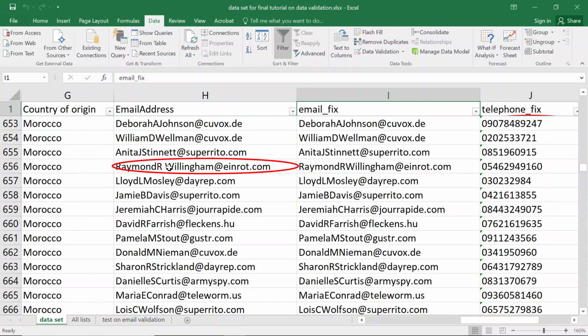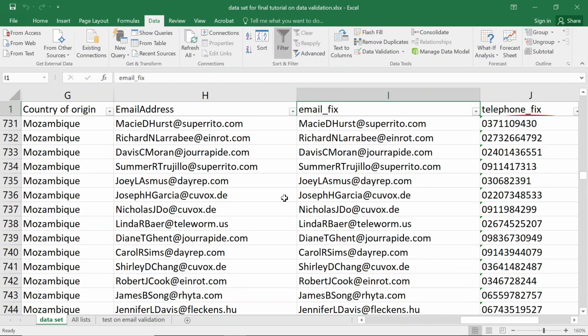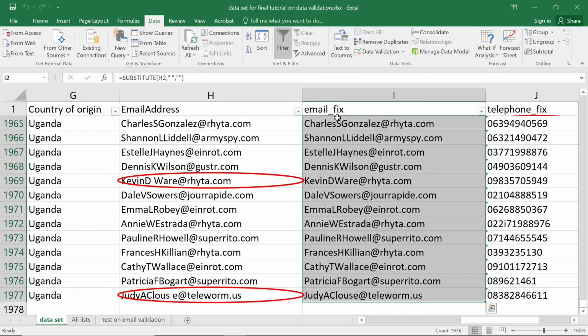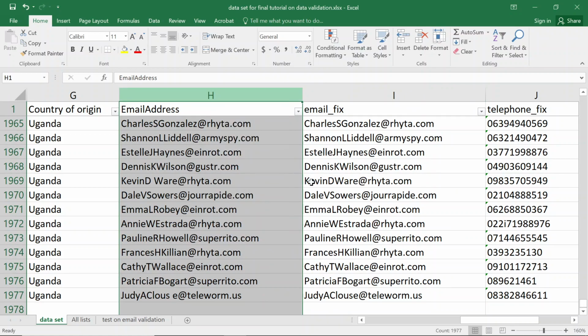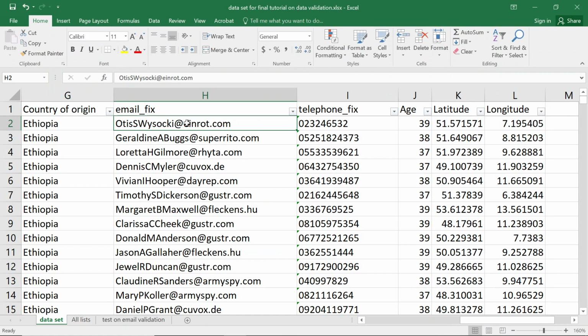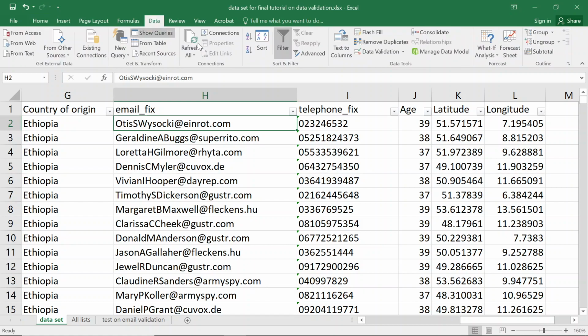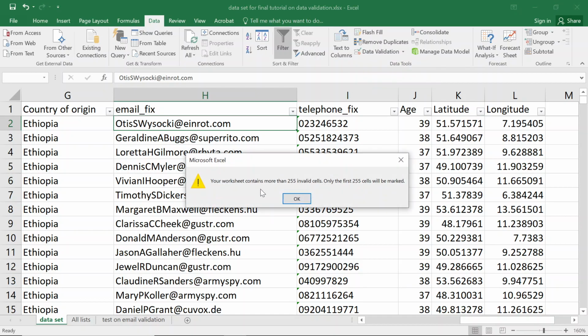As you see here, this has been marked as invalid data, but for my email fix, the space has been removed. For that case, I am going to copy this whole column. Then I'm going to paste special, okay, to remove the function. Then I delete this whole column to remain with the email, which has been fixed. Then I again find if there is any other remaining invalid data.